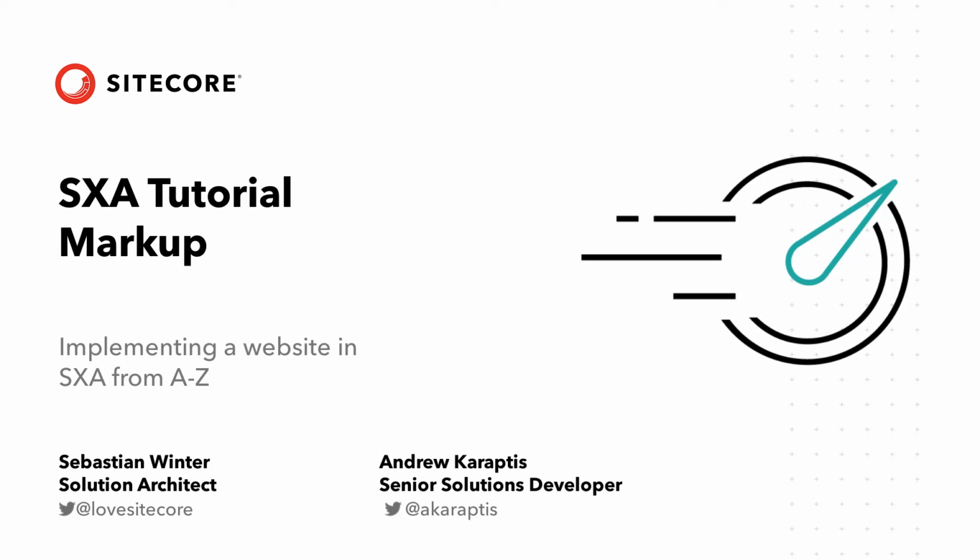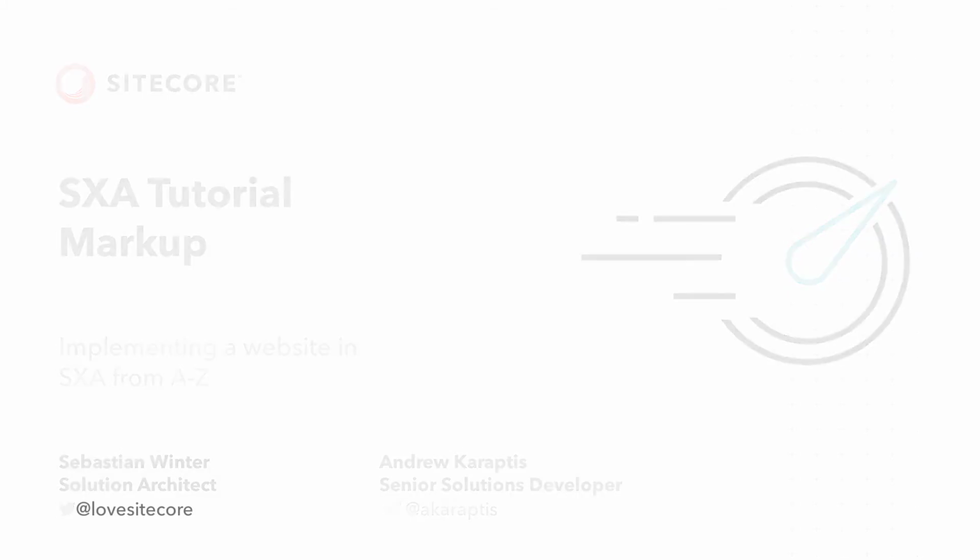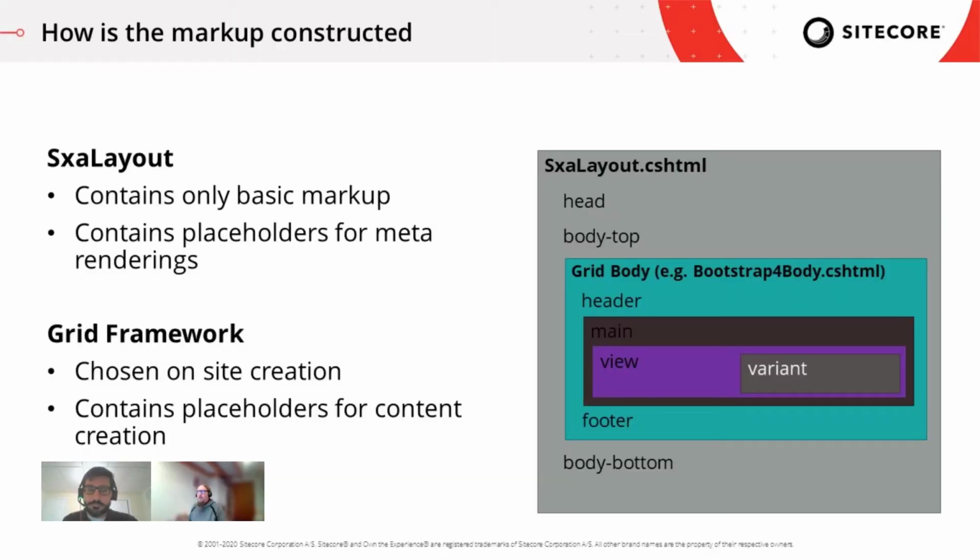A common question that we usually get, especially from front-end developers, is: where does all the markup come from? That's an obvious question, because as a front-end developer, you want to control the markup and be able to style it upon your needs. So let us put this just as a little graphic here.